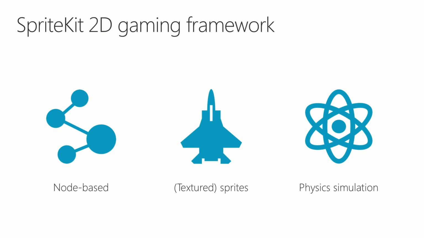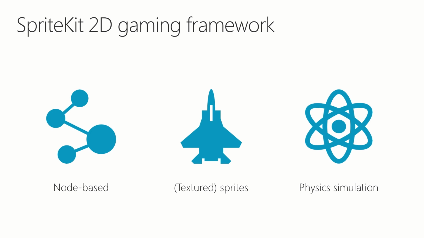And a node can either be visual or it can be just there to organize your content. So you could have one root node, and we will do this later. We will have one root node in our game that helps us to organize the game board. And that node itself is not visual, but it contains nodes that are textured. Those are SKSpriteNode elements that we'll be using here.